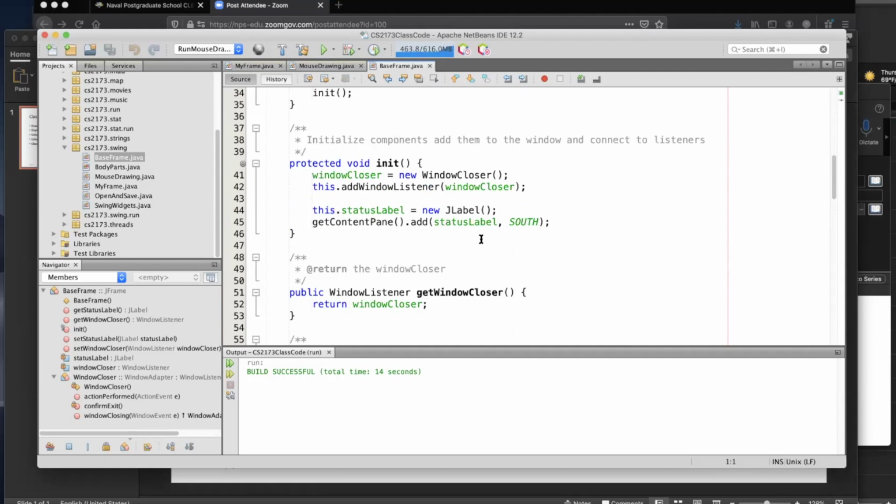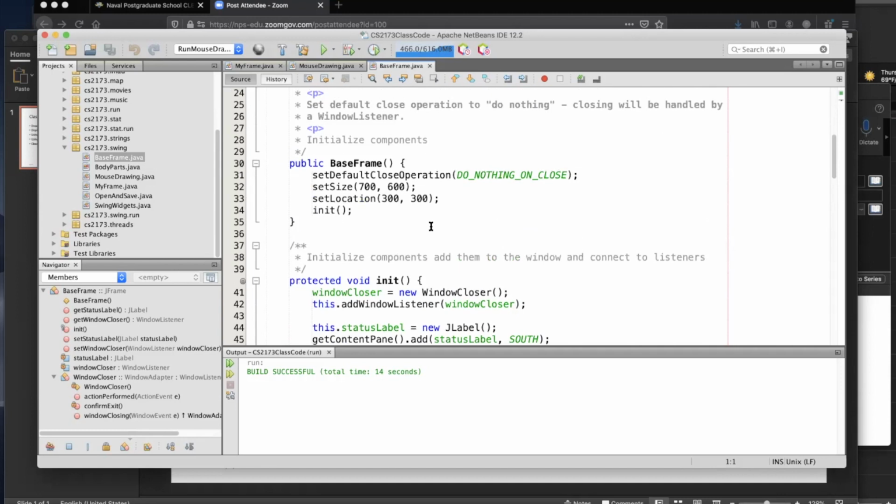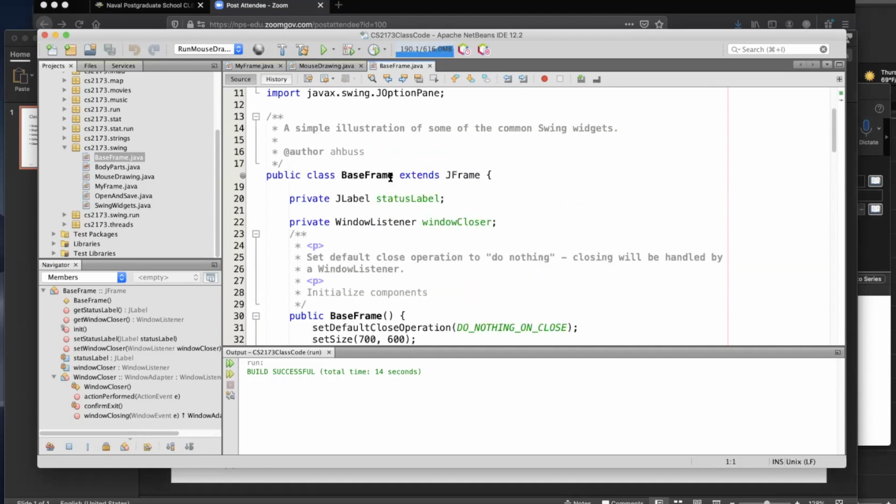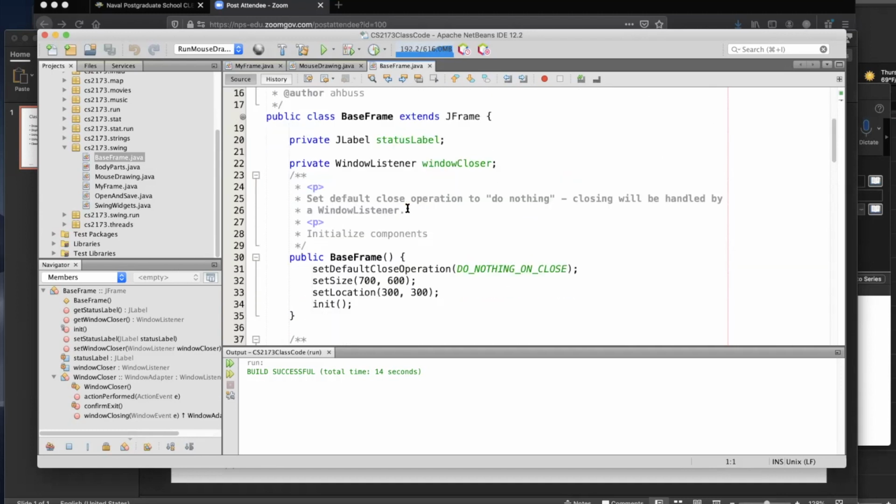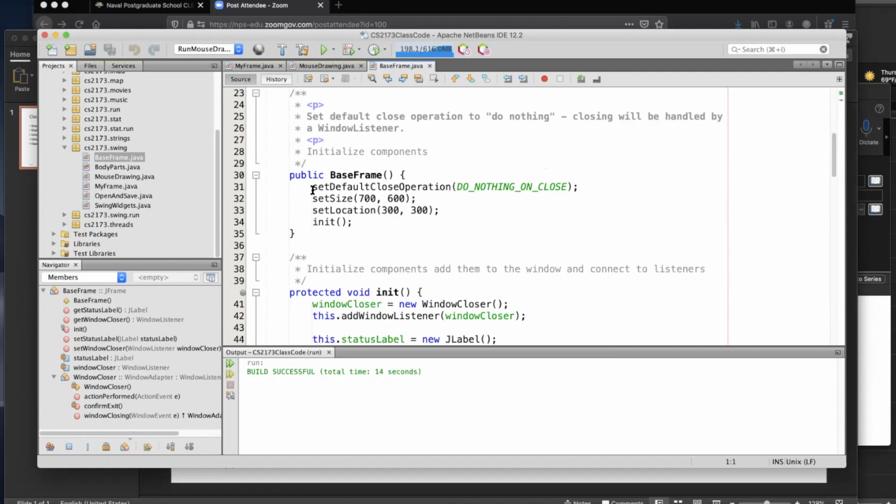Another option to this, by the way, would be to pull this out to have its own class and its own file, and then have that be publicly available so that anybody who wanted it could simply go grab it. Instead, the choice was to write this base class called BaseFrame. And it sets us up.